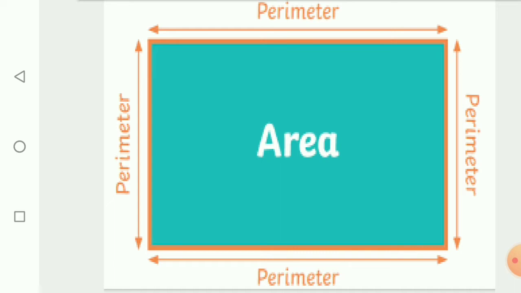Okay, so here also we have discussed in this chapter a few areas of 2D shapes. First we have discussed area of parallelogram, then area of rhombus, area of trapezium, area of triangle when height is not given, and when height is given what will be the formula. Then we have discussed area of circle.